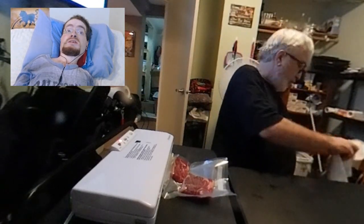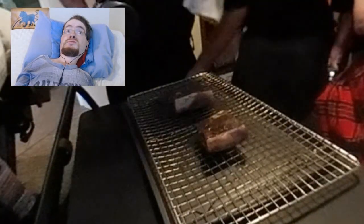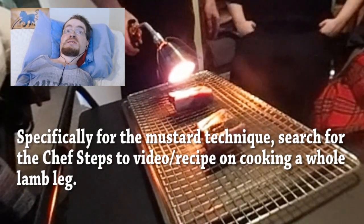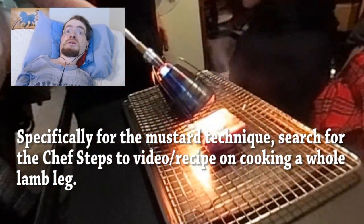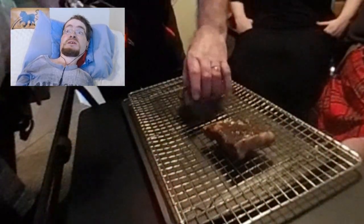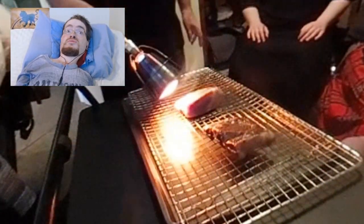Enough about the cooking — let's talk about the flavor. For this experiment, I went with just salt and pepper in the sous-vide bag. If you wanted to reduce some of those oxidized, gamey flavors, you could use the chef's step technique of using generous amounts of mustard powder. But for me, I didn't mind it. It was intensely gamey, but also intensely savory. And I think if you really like the taste of lamb, you would really like mutton.